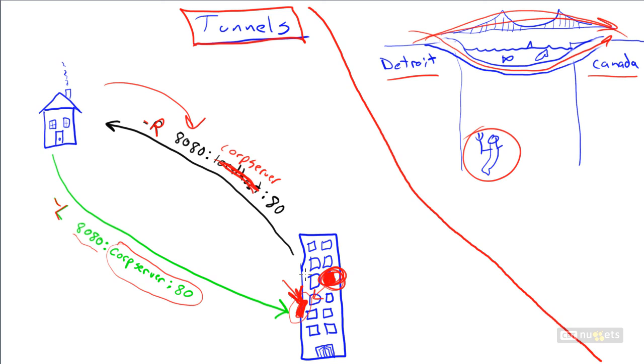Now the difference is where it's initiated. Here I have to have access to some server on this network from the remote side. So I have to be able to connect from my house to here, and then it will forward the port just like we described here into the network. But if you don't have a way to get in here, as long as you can get access to a server from inside here, you can create a tunnel going the other way. So I started here and I SSH to my house, that's why the arrow is going this way, and I've set up the same type of thing.